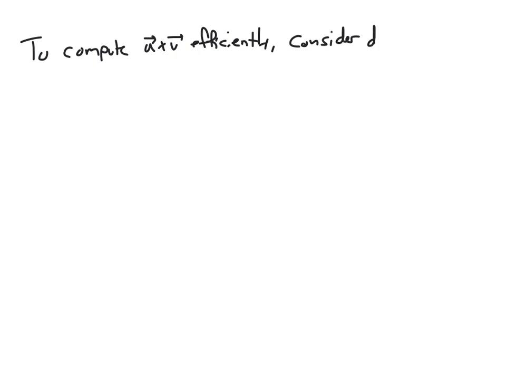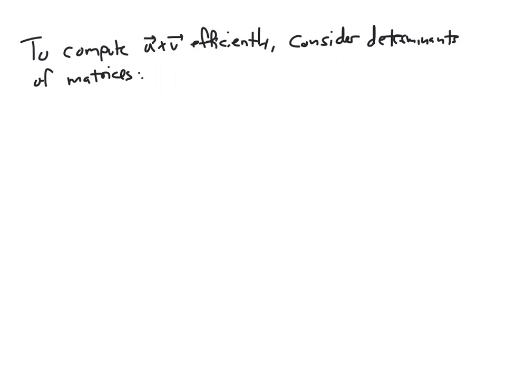So in order to compute u cross v efficiently, we're going to consider determinants of matrices. Now, some of you might know how to do this, but I'm again going to take the approach that you know nothing about matrices and nothing about determinants. So if you do, that's great, but if you don't, that's fine just as well.